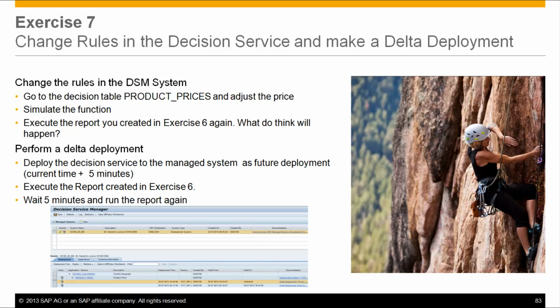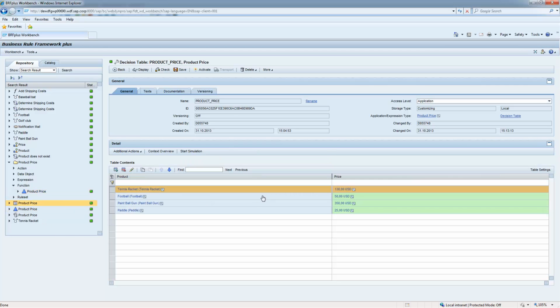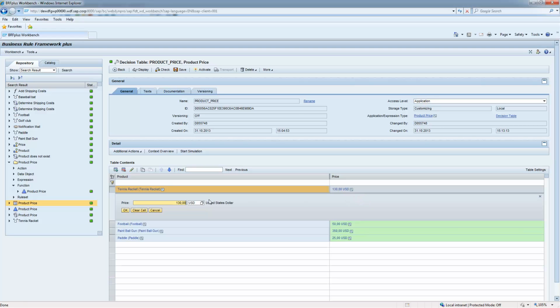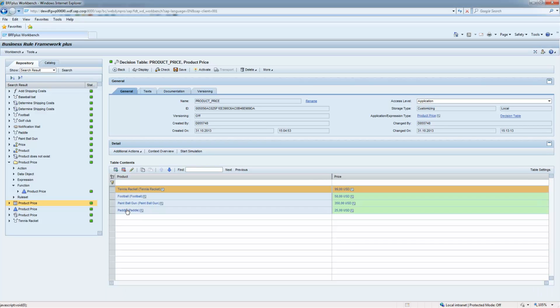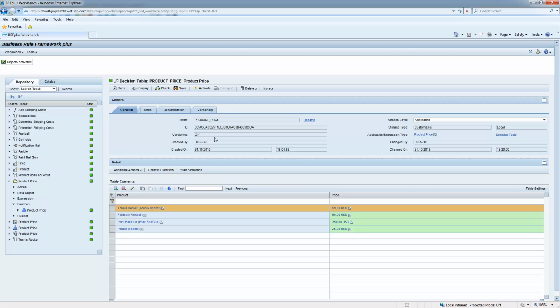In Exercise 7, we will change rules in the decision service and perform a delta deployment. Change the price for all products. Activate the decision table.